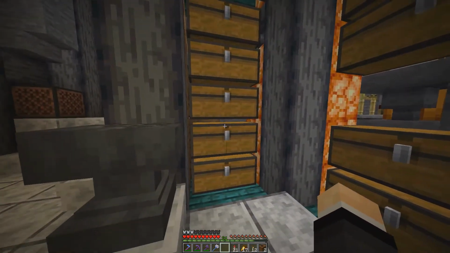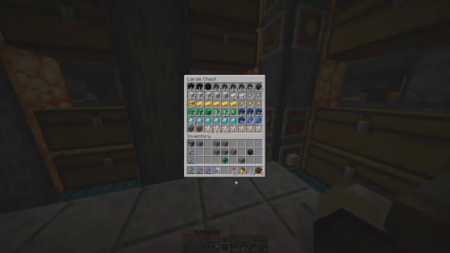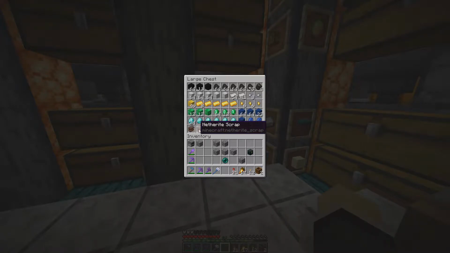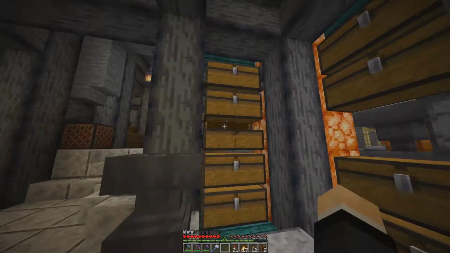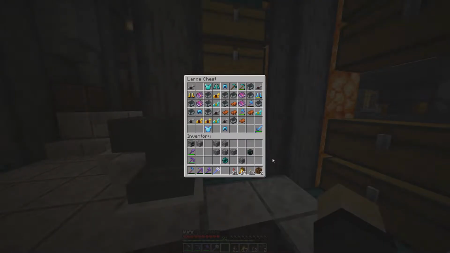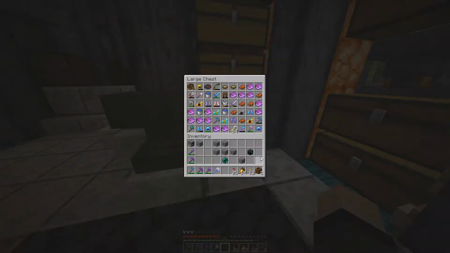We are also gonna try to get some pants. Do we have another right? Ancient debris. We need 4, right? So we could make some pants. Or do I have pants in here? I don't think I do. I mean, it can be diamond pants for now.